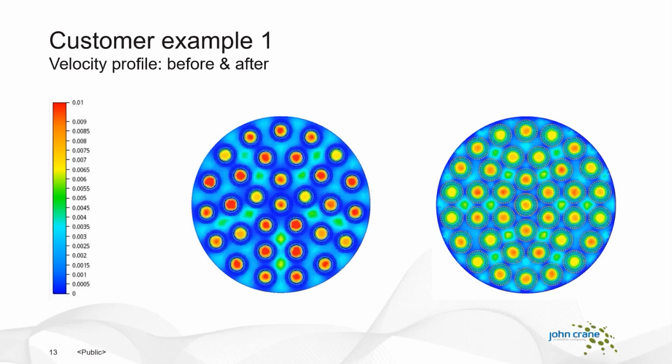So what we see here is a before and after picture of a cross section of the filter system that we analyzed or simulated. And you can see on the left-hand picture, we've got a lot of dark reds and deep blues. This indicates a big differential in the flow distribution. Ideally, on this color coordinated diagram, what we're trying to see is the colors merge together as best as possible. That will indicate that the flow rates are becoming very, very similar, and that's what you're shooting for when you design a better flowing polymer system.